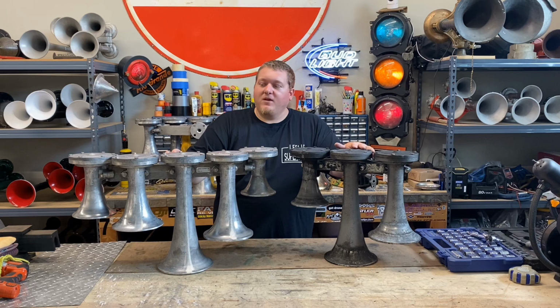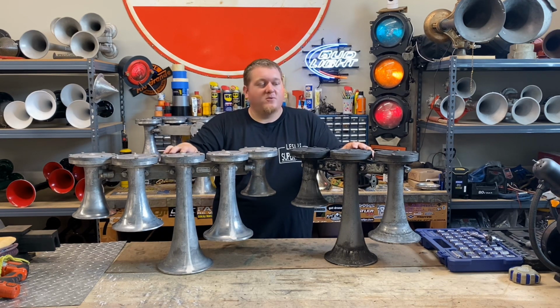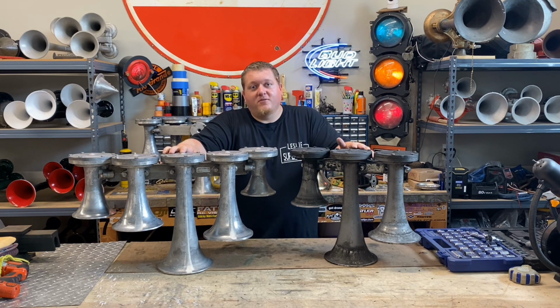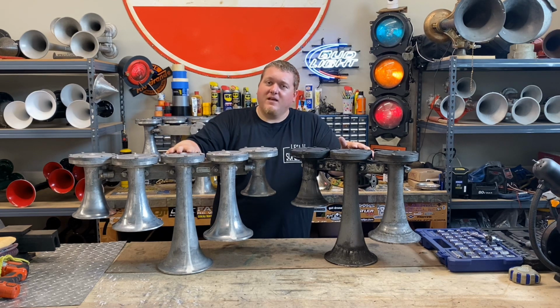Your K5 is going to be a little bit more of a musical chord just because there's 5 bells, 5 notes, whereas your K3's just got 3, but they're still both great sounding horns and they're still both very loud. So anyway, both of them are raised letter horns.